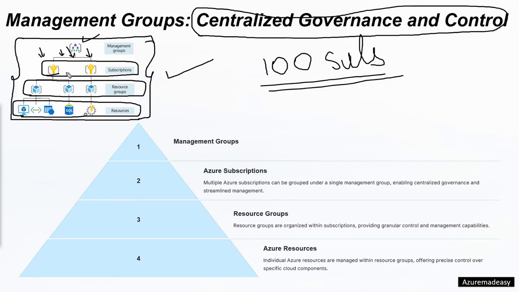Would you go individually to each and every subscription? Answer me this question. Will you go to each and every subscription and enforce the policy? No, right? What will you do? You will apply the policy at the management group level. Automatically, it will get inherited to all the levels. That is called management group importance. Now understood?